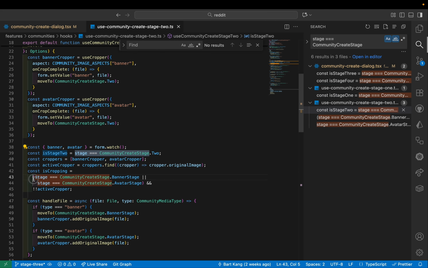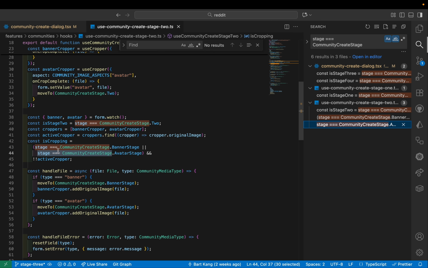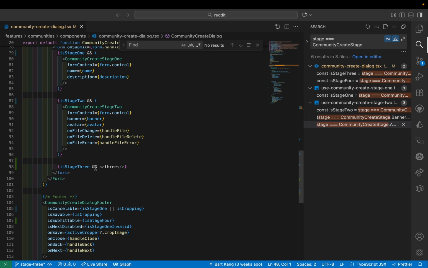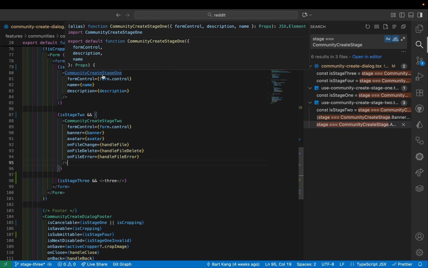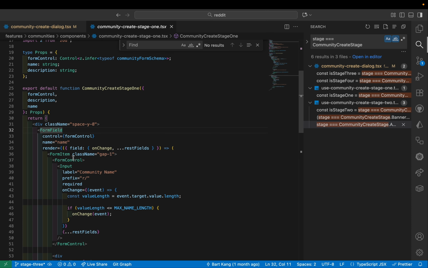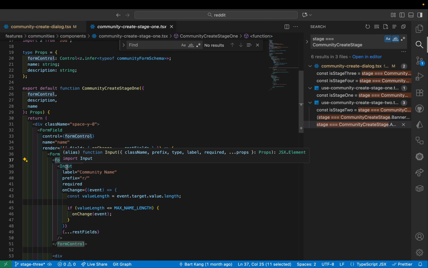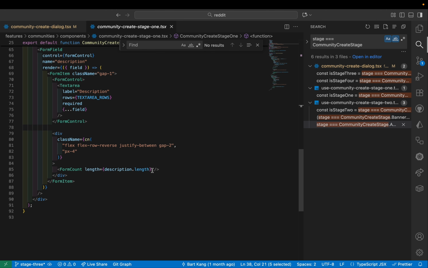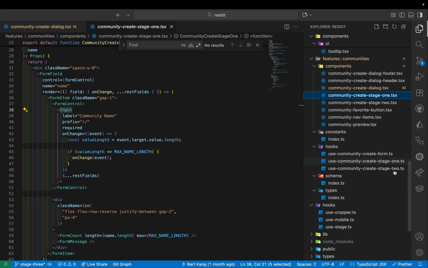Yeah, stage 2. This one is fine. We can leave it as it is because nowhere else is using this, right? Awesome. So then this one is good. With this one, we're going to render the stage 3, okay? Instead of reinventing the wheel, I might just copy paste one of the component, which is stage 1 in this case. Here we have a form field with a form item, form control, input, and all that, which are what we need, right? So I'll be copy pasting this component.